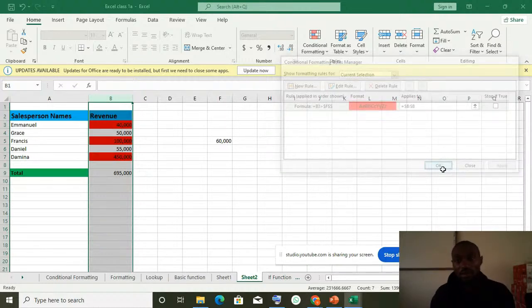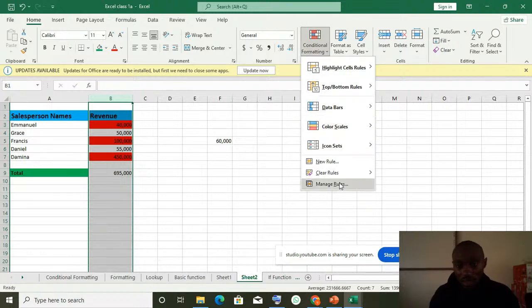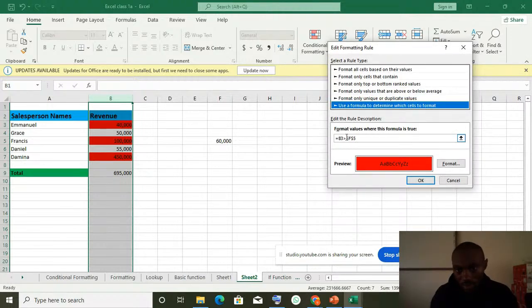Okay. So each of these cells that is greater than 60,000 is supposed to be highlighted red. There's a mistake somewhere. Hold on.